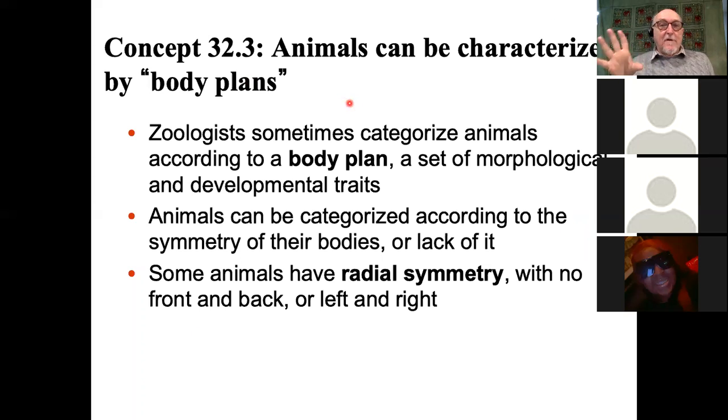Okay, so I'm going to finish by just mentioning that I told you about the Hox gene. And the Hox gene governs the body plan, and the animals can be characterized and categorized by their body plan, and that is a distinct set of morphological traits which reflect developmental traits. And the easiest way to think about body plan is to think about symmetry. How are organisms symmetrical? Just think about yourself. You're symmetrical from side to side. Not exactly, but more or less. That we call bilateral symmetry.